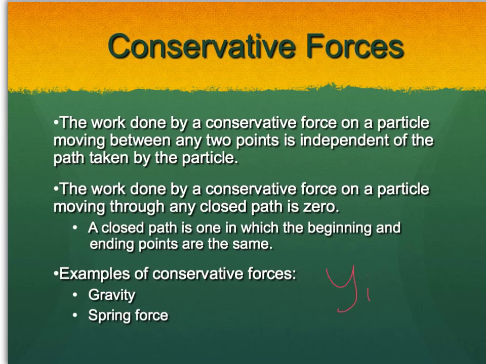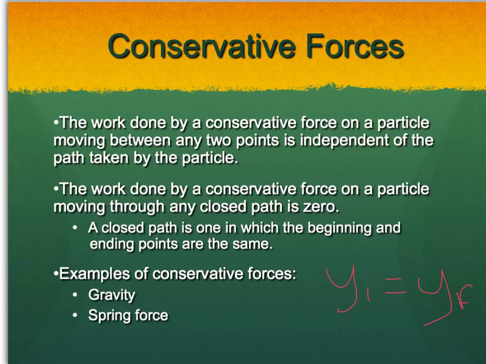Maybe we're moving in a vertical displacement. Our initial position is just equal to our final position. So if we have a closed path, we're just beginning where we end, so displacement is 0. Now, with conservative forces, what's key to remember is that it's between any 2 points and it's independent of the path that's taken.